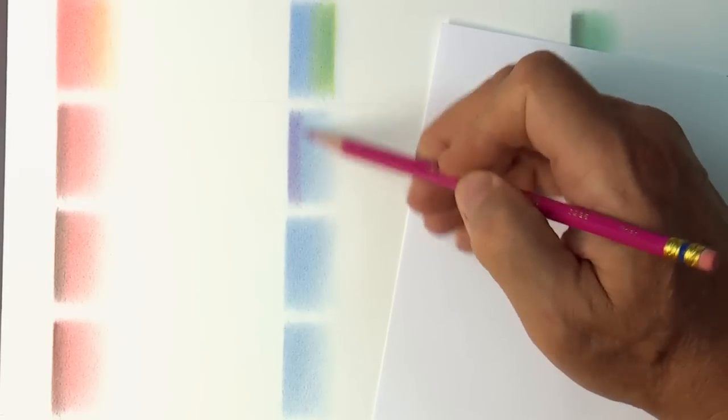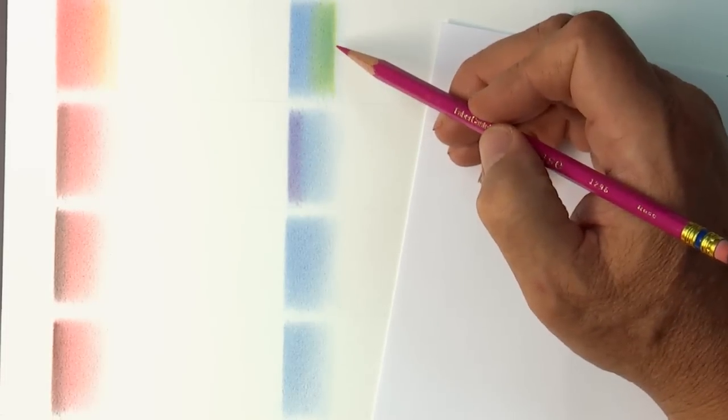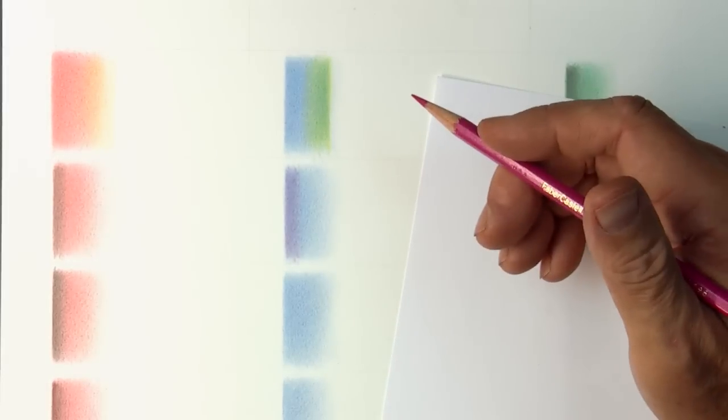Just by layering. If I wanted to come up with something a little more intense, then I could come back in and I could go over this maybe with the blue. But maybe this is just exactly what I want.